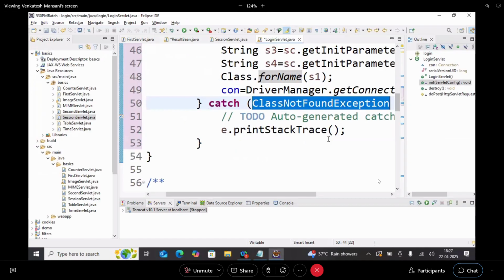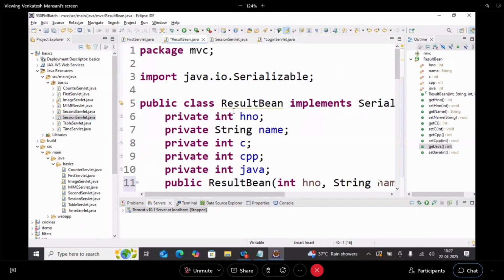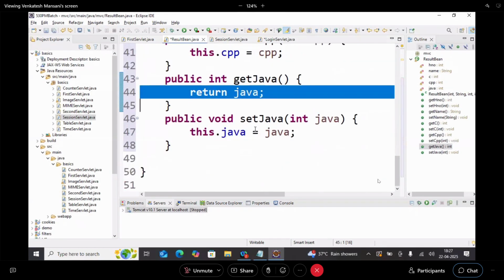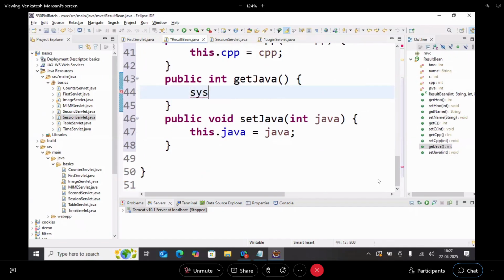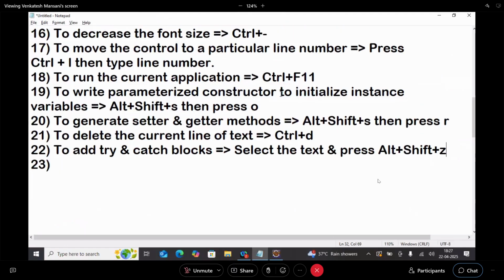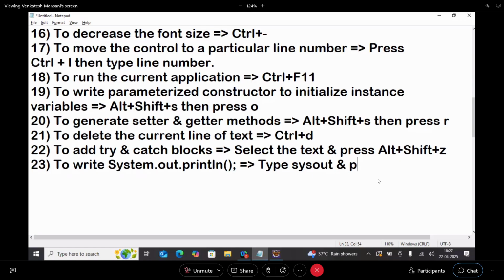If you want to write system.out.println, type sysout and press Control space bar.